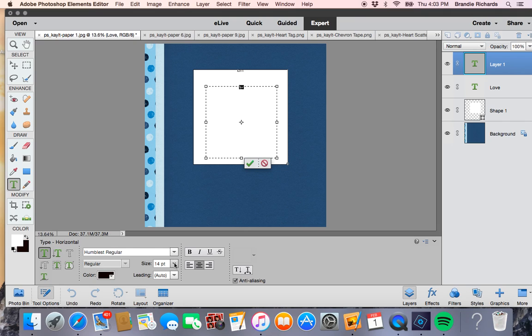We're only on 14. So in order to change the size, I'm going to go ahead and highlight it like I just did. You scroll over the top of it. And then you're going to go down here. And we're going to make it bigger. And so let's see. I'm going to go up to 72. You can also type in however big you want it. Okay, so I'm going to even go maybe 275.